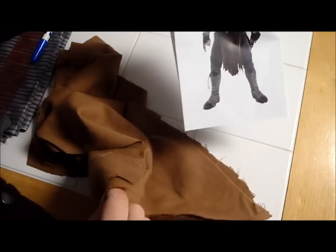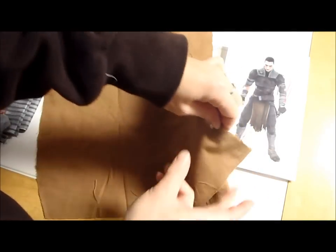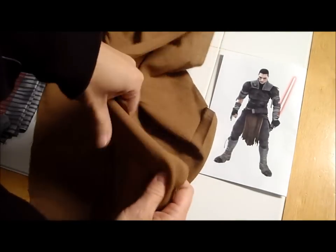We cut two pieces — I think they're about 14 by 24 out of scraps. Now we're going to take and along one edge we're going to cut a raggedy cut, and then we might even need to wire brush it a little bit after we do that ragged cut to try to scrap it up. This is one of those things where you just have to play with it and see how it looks.